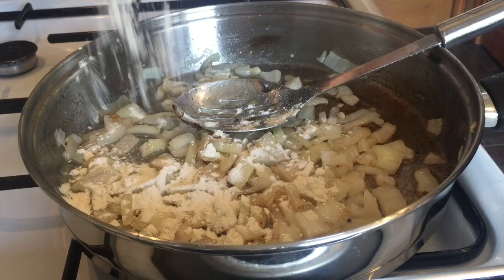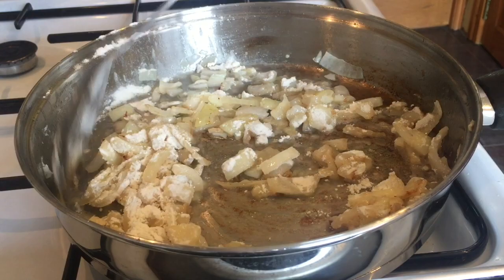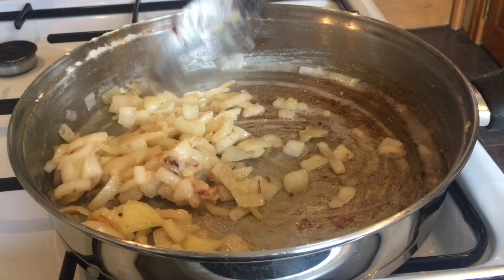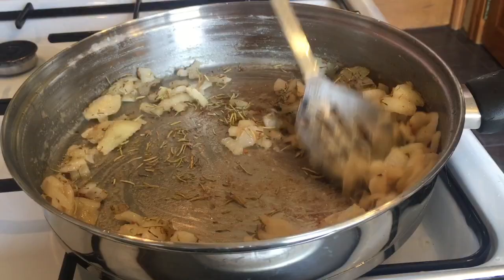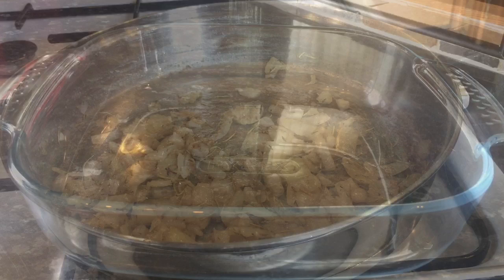Reduce your heat and pop your flour in. This is just going to act as a thickener. Cook that with the onions for a few minutes on a nice low heat, stirring gently until everything's coated — about three or four minutes. Then turn your heat off altogether and throw your herbs in. I didn't actually end up using bay leaves; I substituted them for a teaspoon of thyme. So we're just using some thyme, rosemary, and sage. Just dry fry that.